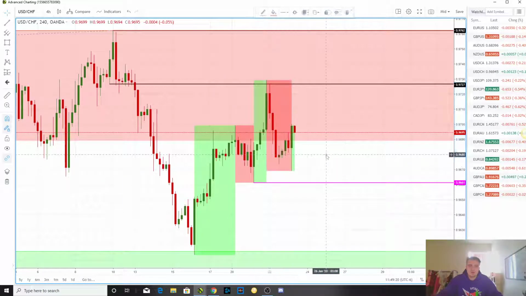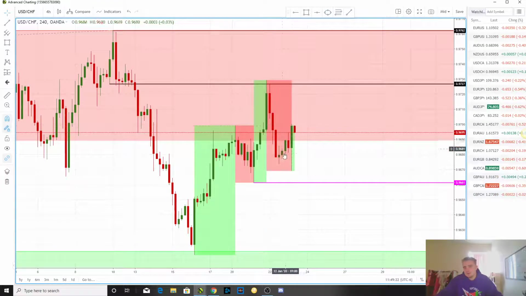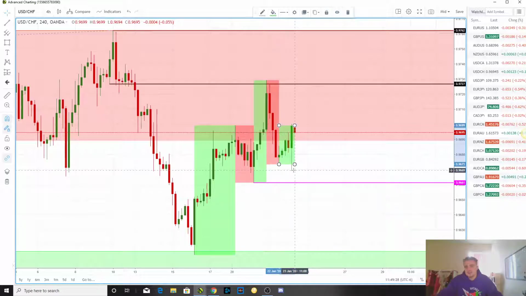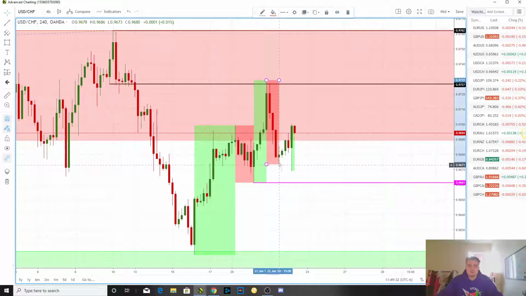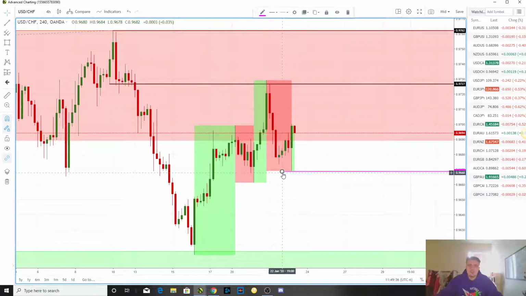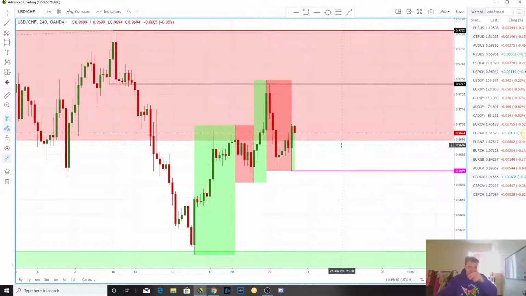Green. I'm just going to run it all the way down there because that is the lowest portion, and even though this started there, it just looks better rather than doing this, because then you get that wick hanging. You can do that there. For me personally, I like to just go to the lowest points if I can and get everything to fit inside the boxes. So, same thing as dollar CAD, just looking for a breakout below the swing low there. And then we can start looking for shorts.